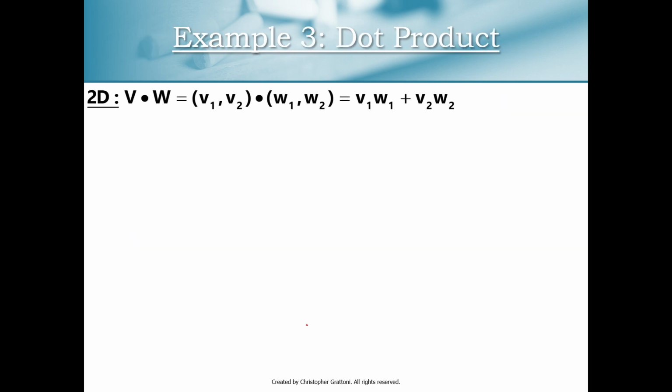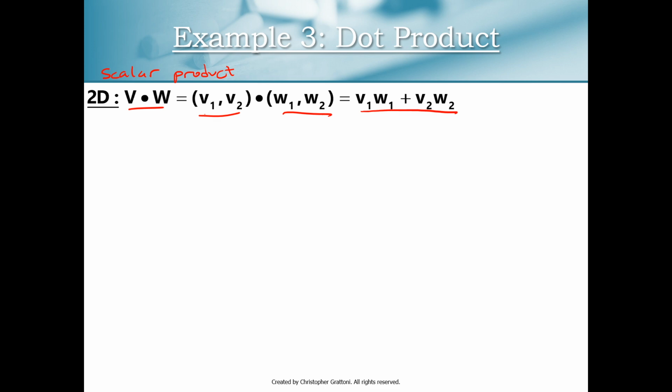Quick review of some other properties of vectors that you might have learned in the past. Dot products, that's going to be a component-wise operation here. So a dot product is also sometimes called the scalar product. The reason that you sometimes hear it called the scalar product is we take two vectors and the result that we get is a scalar. So this is an operation that takes two vectors and produces a scalar quantity.